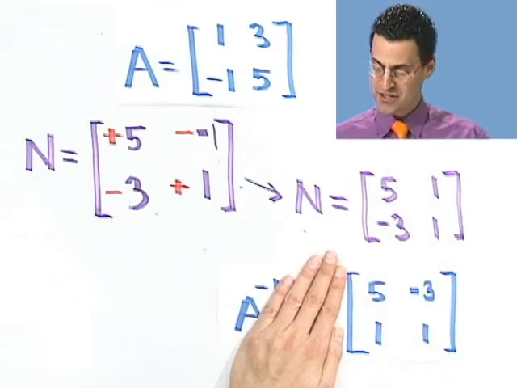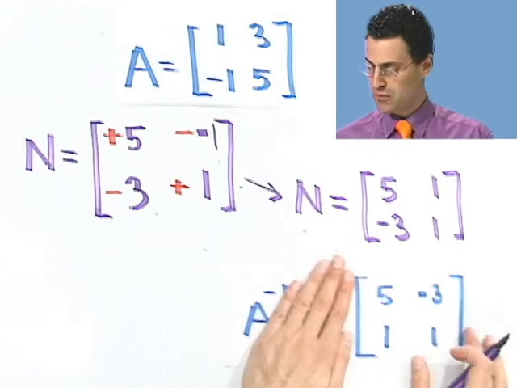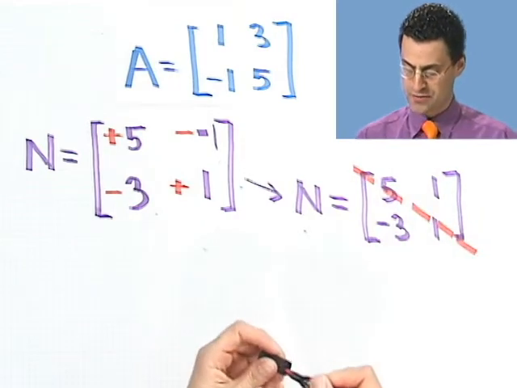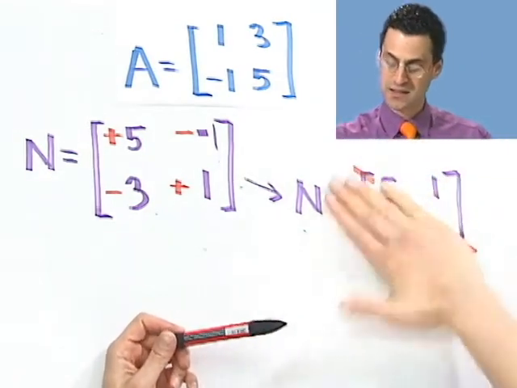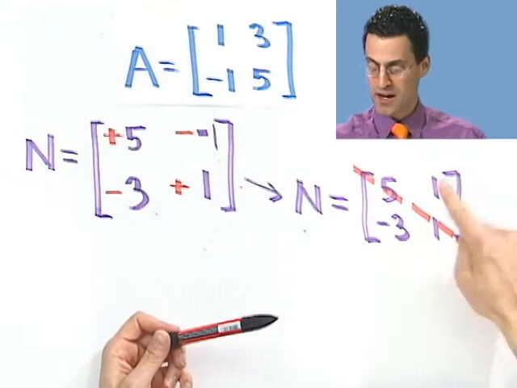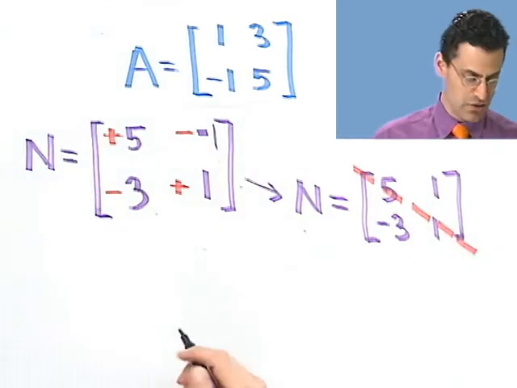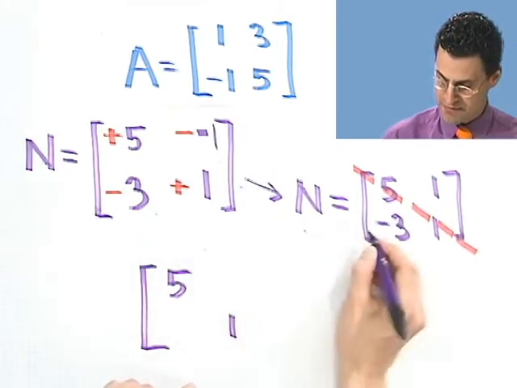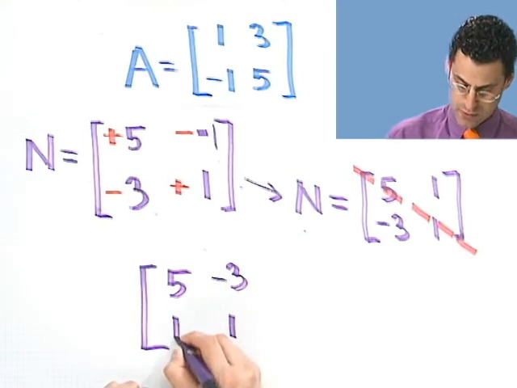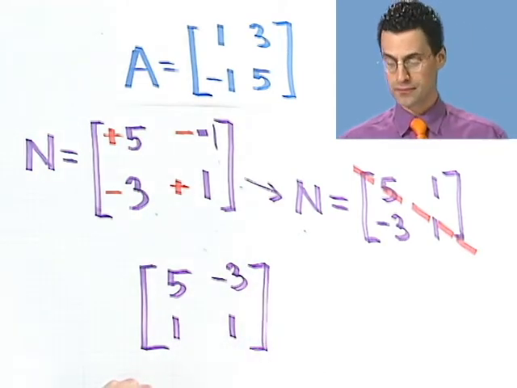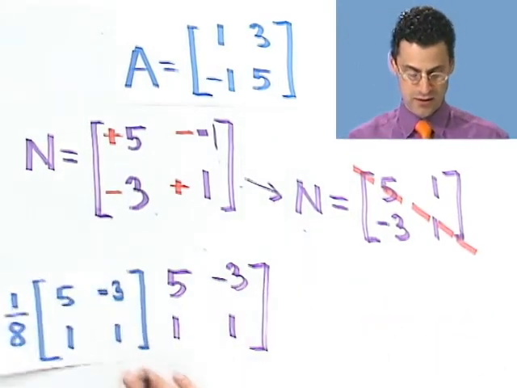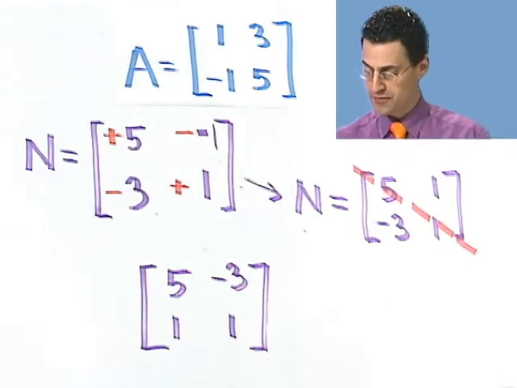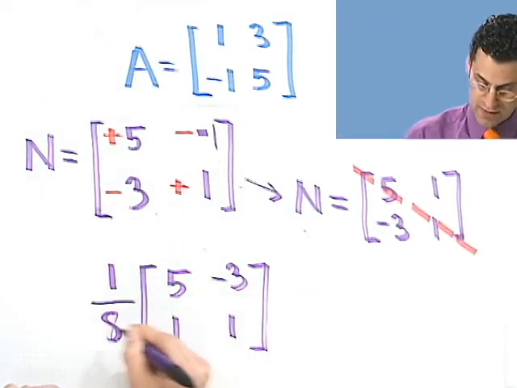So if I take my new matrix and just flip it along the diagonal, what would I get? So let's take this answer and then just literally flip the numbers right along this axis. So these don't move at all. This number would go here, and that number would go here. Well, then I'd have a newer number, and it would look like this. This diagonal stays the same, but now I've got a minus 3 there, and I've got a 1 here. And notice that matches up perfectly with this. So all I've got to do is put that 1 over the determinant in front, and I have the inverse.